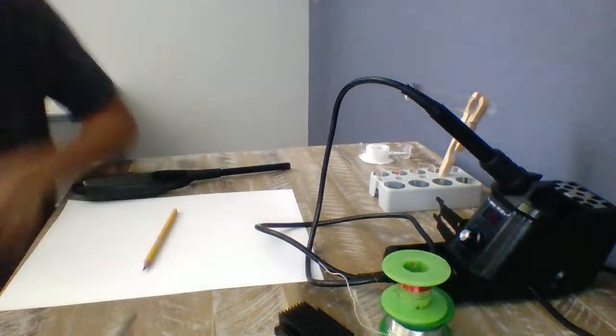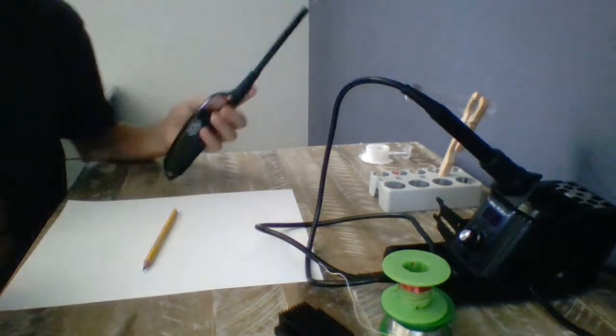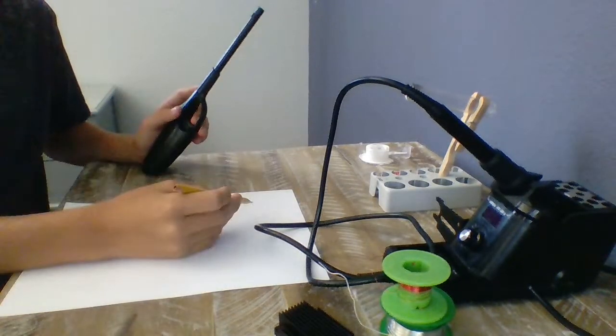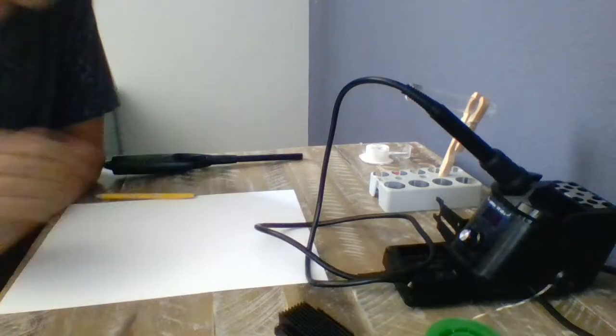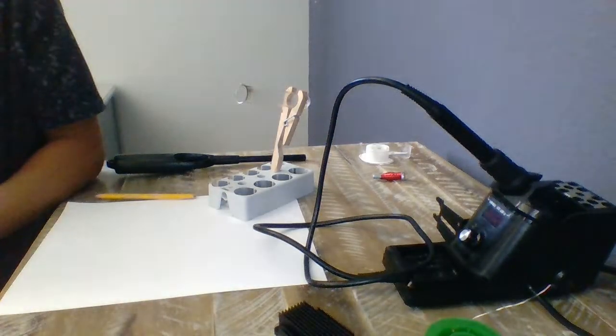Well, I came up with 3 things. Set things on fire. So maybe coat this pencil in something flammable and then try and write with it. Next up, do stuff with electronics. So maybe try to make our own electric motor. So I have the wire there. And then another one is mixing random chemicals until something cool happens.